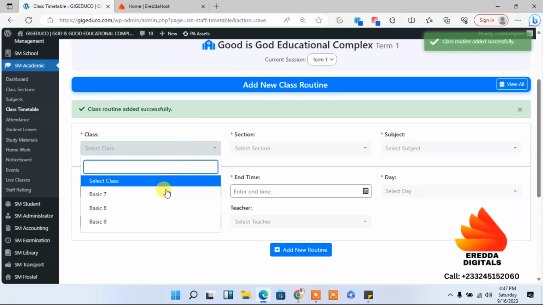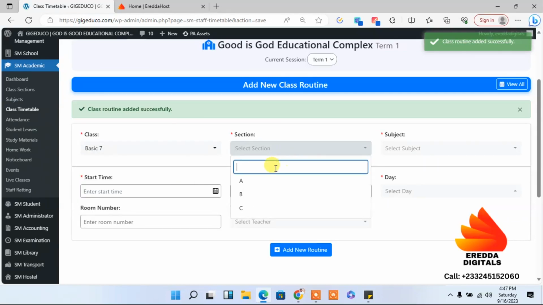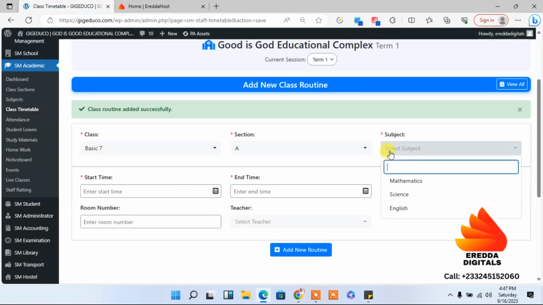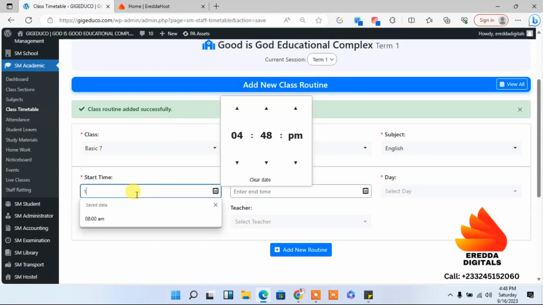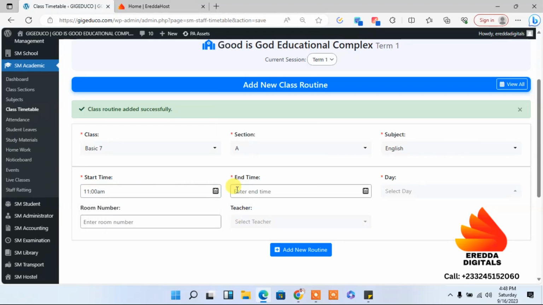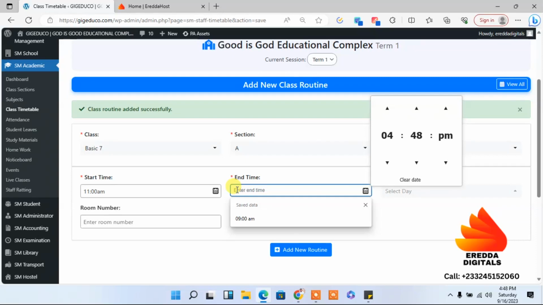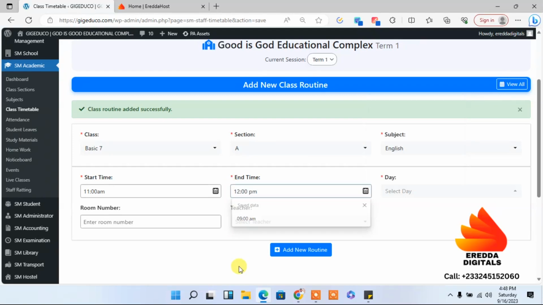Good. So the same JHS1, this time the same session A, and this time is English. They will start at 11 o'clock a.m. Then we will complete at 12 o'clock p.m. Okay, good.